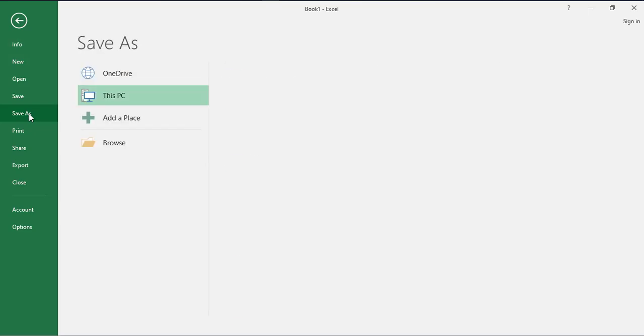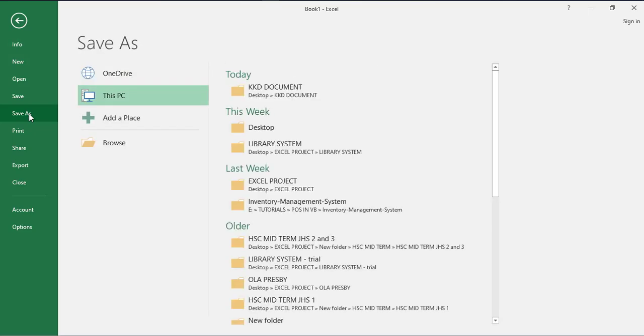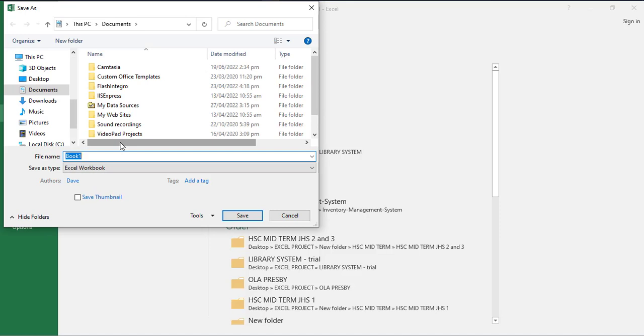Now let's try it. Let's click on Save As. We are saving our work for the first time, so you click Save As. Then you go to Browse, where you want to place your document. It will send you to your system. You select the location. Let's say we want to save our work on the desktop. You click on the desktop and give it a name. Let's name it Excel tutorial. So give the name and the location.